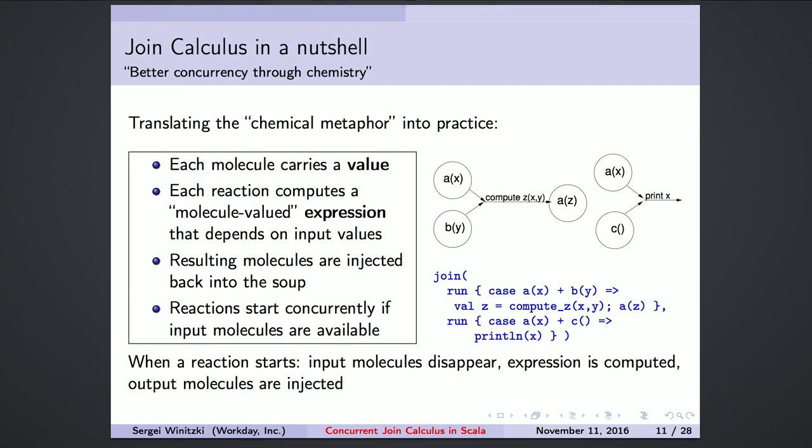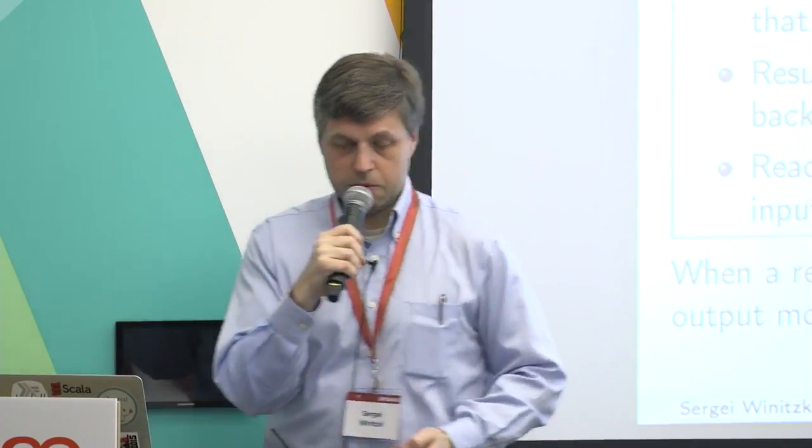It's completely declarative. Join means that these two reactions are together, in the sense that this A is the same as this A. And that is required, otherwise the molecules are not identified to be the same in different reactions. And then we say run, and you describe each reaction. So for example, A of x and B of y go to A of z. And A of x and C goes to nothing, just does something. So there's arbitrary Scala code in here, but these constructions are a declarative description of the chemistry that we want.